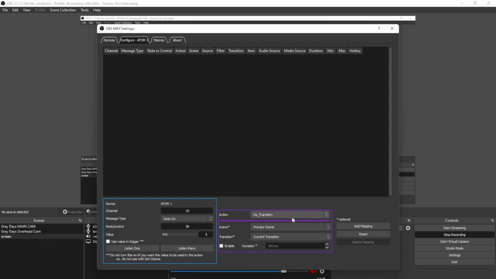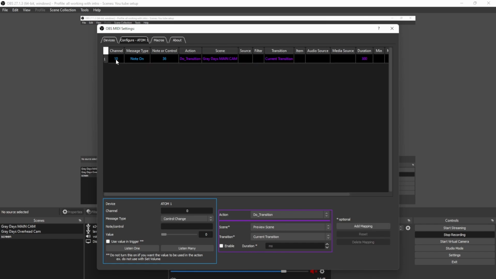So you select do transition. Okay, and then you select your scene. Now my number 1 is Grey Days main cam, so you click on that and then you add mapping, and that comes up there.